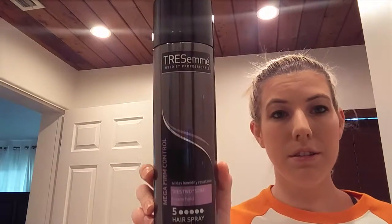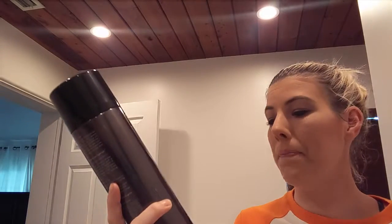So for this, I'm going to do my side braid. I think we'll call it a Dutch braid. Whatever. So this is, I use the Dove Hair Therapy dry shampoo. This is my saving grace. I've used Tresemme. I've used a lot of stuff, and this is my favorite. And then I use Tresemme 2 spray. This is the freeze hold because my hair is rowdy and it's thin and it does its own thing.